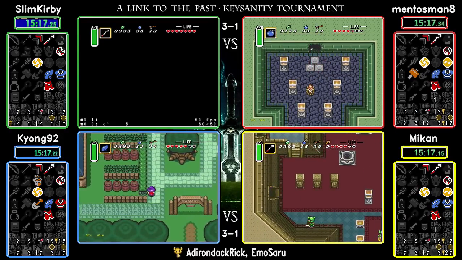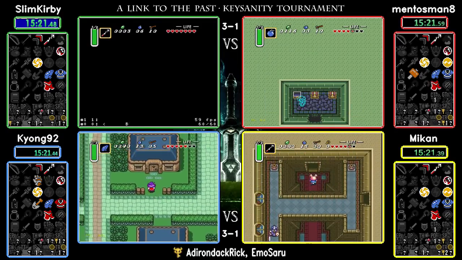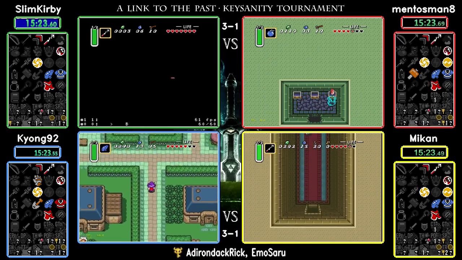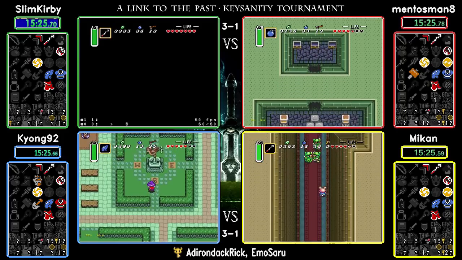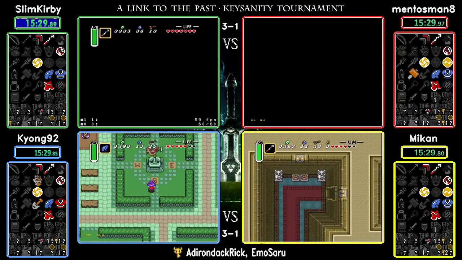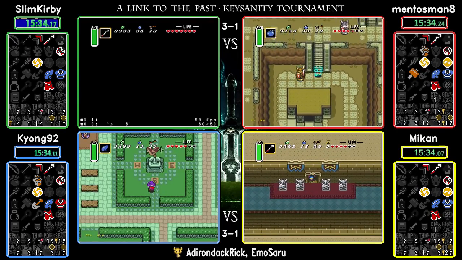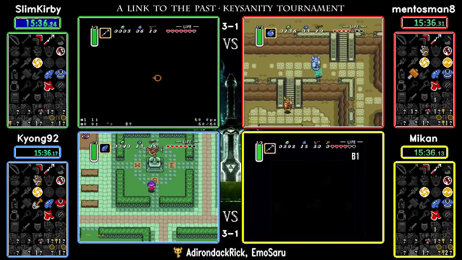So now mentosman will have the glove in just a moment. That will give one of our runners access to the Dark World. It'll be the first one who actually does have access. Mikan is in Hyrule Castle at this point, seeing if there's anything we can't find. And we do have Kyong, the last of the runners, to activate the flute.